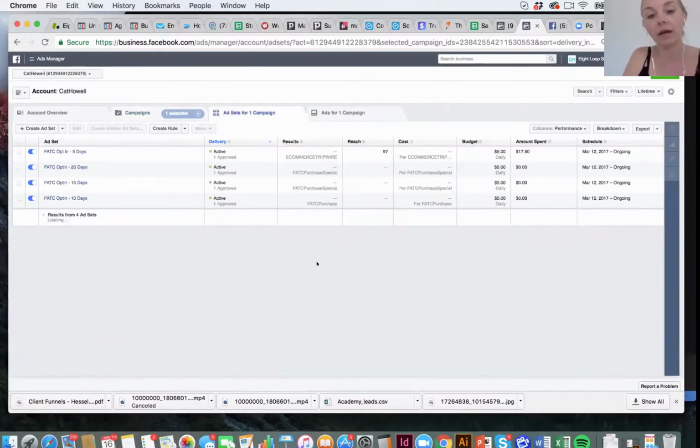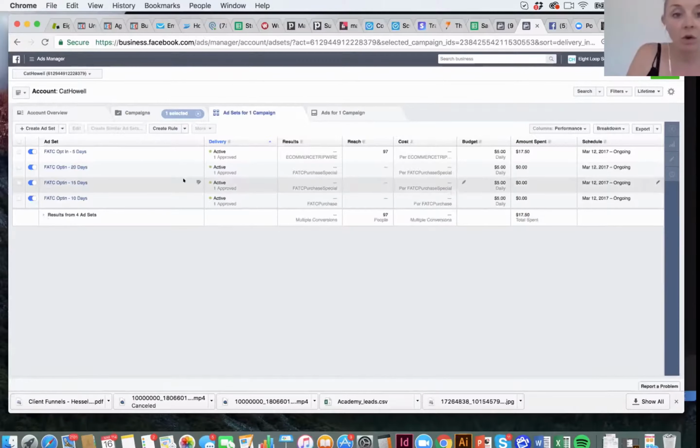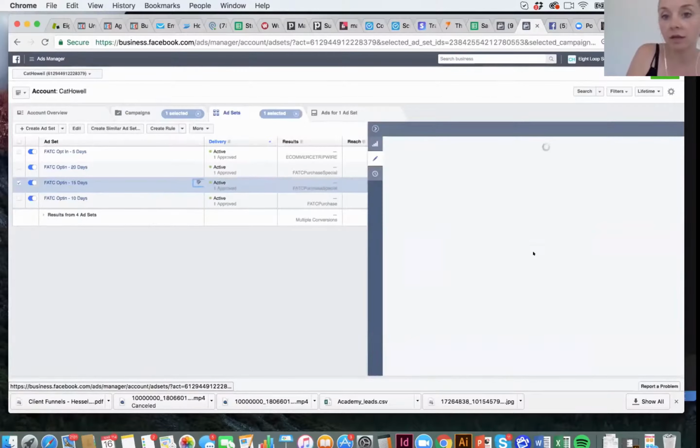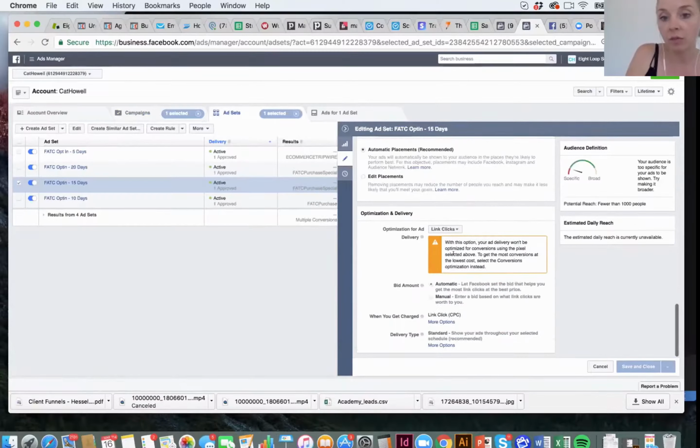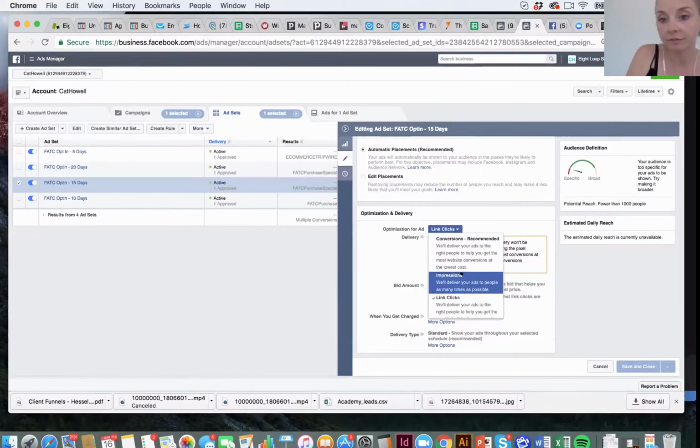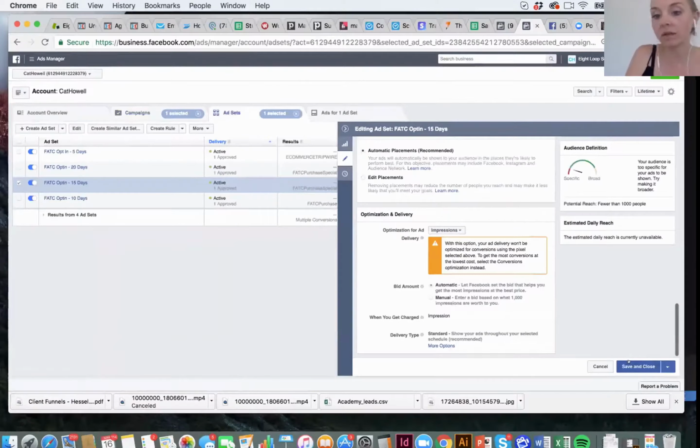So we go, okay, well, the audiences have populated. We'll double check that that's the audiences we're using in the ad set. And one of the things that we can do here is kick it in the butt by switching it to impressions. And then I'll get the team to monitor that and tomorrow come in and make sure. So when you optimize for impressions, it's one way to kickstart campaigns that have stalled.